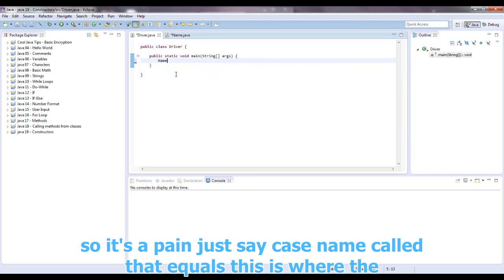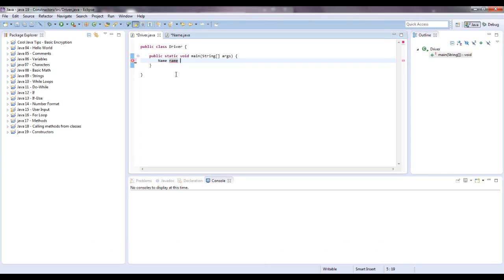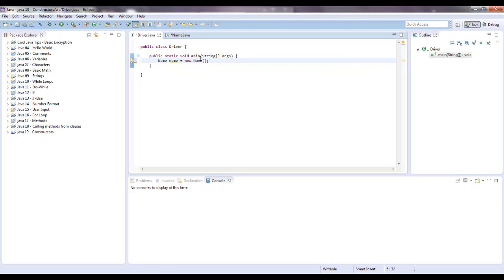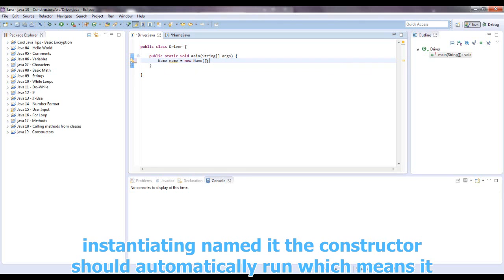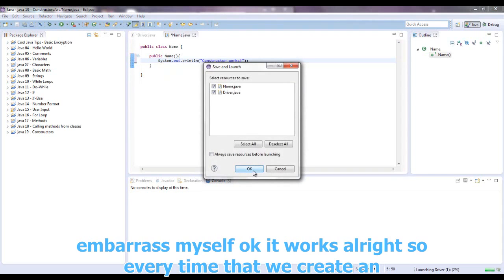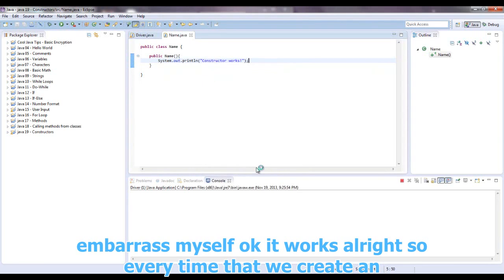Name, lowercase name, equals new Name, and since there are no parameters, we'll keep that as is. Because you're instantiating Name, the constructor should automatically run, which means it should print "constructor works" at the bottom. Let's see what happens. Hopefully I don't embarrass myself. Okay, there we go, it works.